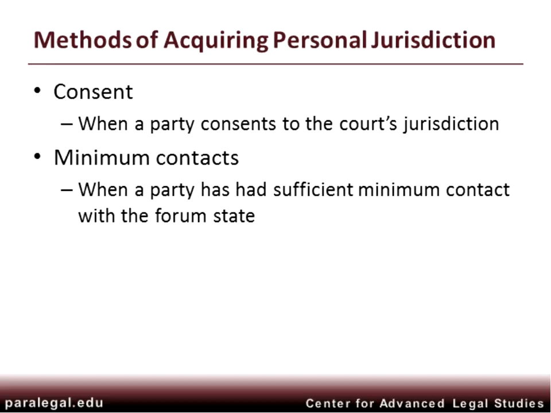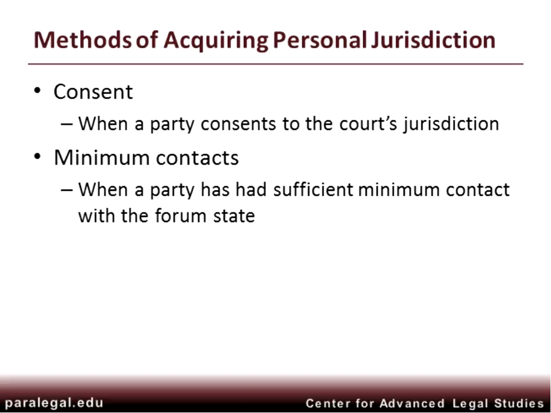Consent. You can always consent to jurisdiction. If something happened, you can oppose jurisdiction or you can agree to it. If you agree to it, then whether the court truly should or shouldn't have it is not going to matter, because any objections to jurisdiction you would waive if you consent to it.